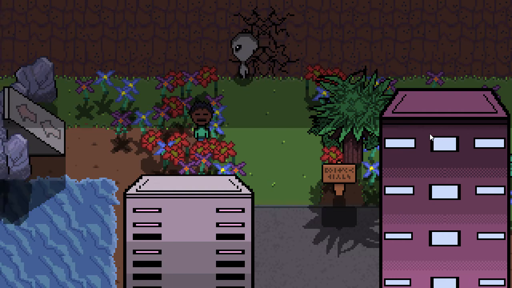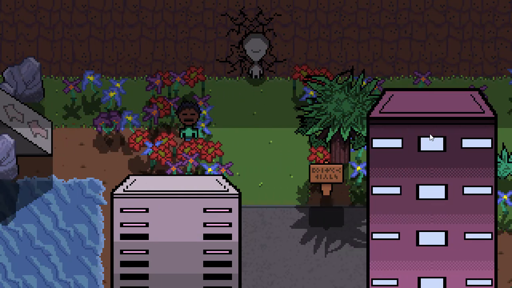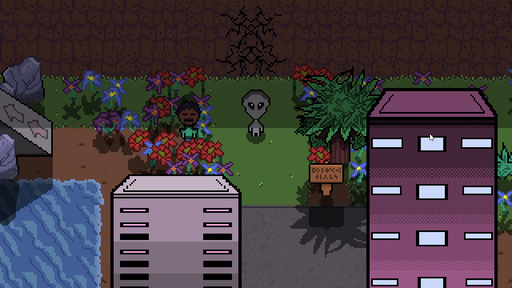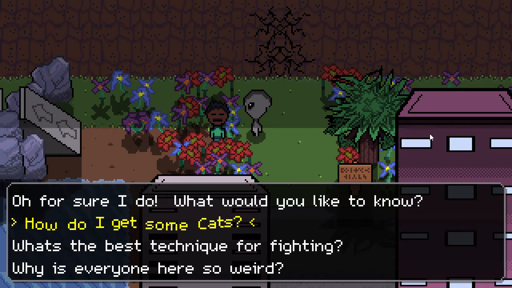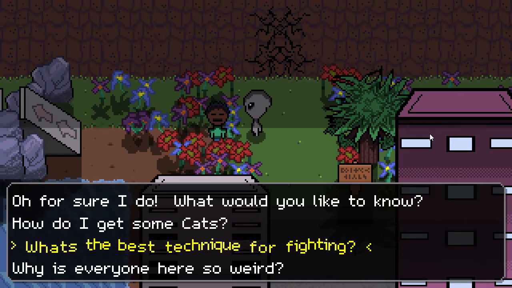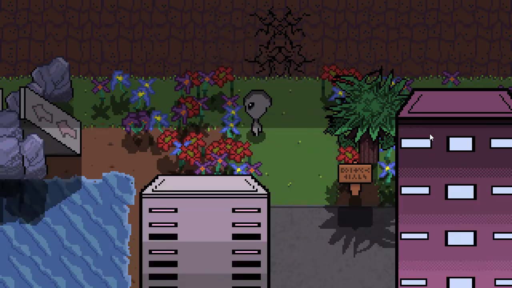up here, because it's actually pretty important. You've got a battle over here you can roll over, you've got this cave which has a whole lot of content in it, you've got this dude that teaches you things like where you find cats, how to fight, and why people are so weird.